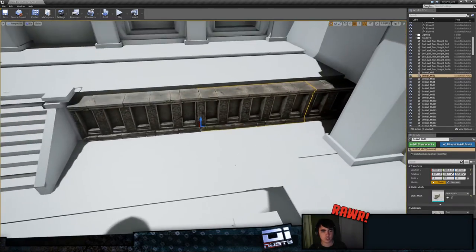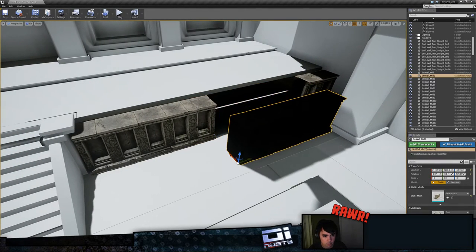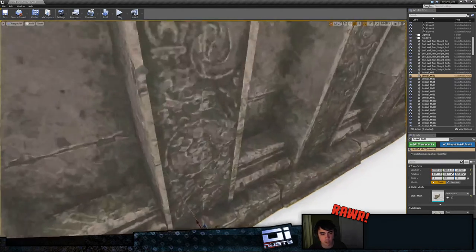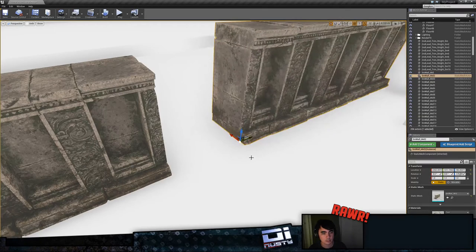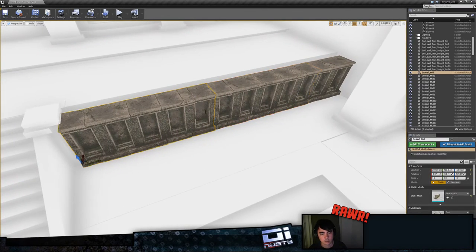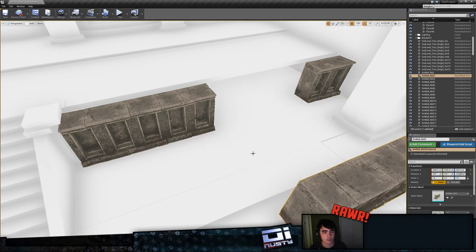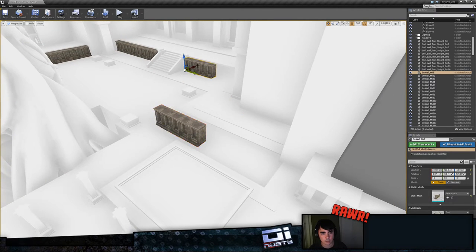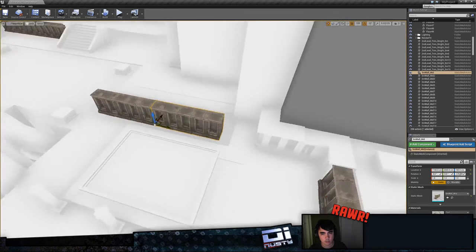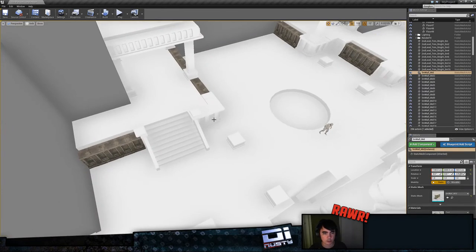So you can see when you drag the object in, now you've got the snapping or the pivot of the object at that corner point. So as long as that's consistent between everything, when you start snapping to the grid, which you can scale up and down with a bracket key, these things will move around, oh man, I'm trying to use Modo controls in here. They'll move around snapping on the same grid. And sometimes they take some work if something was off that grid value to begin with.